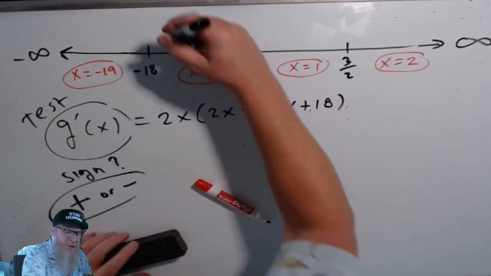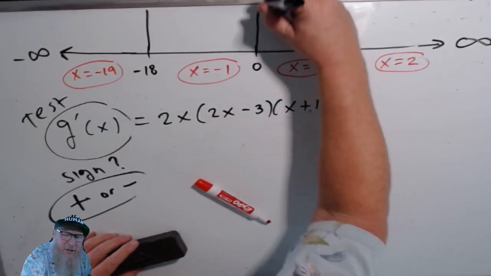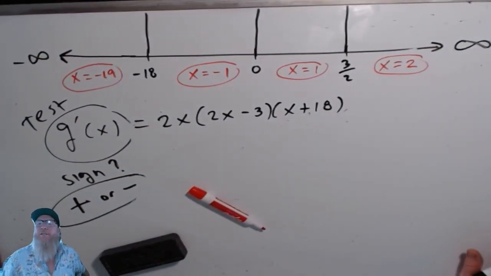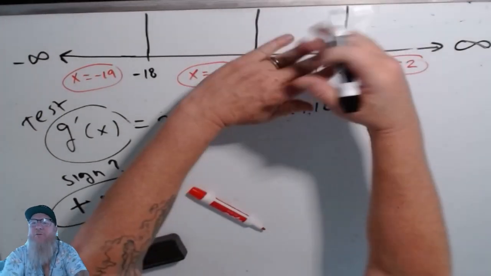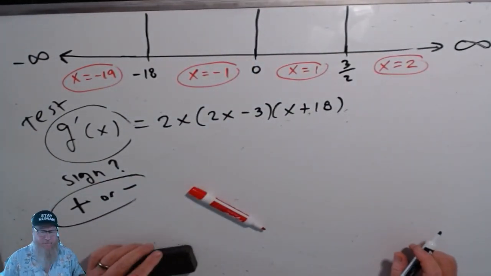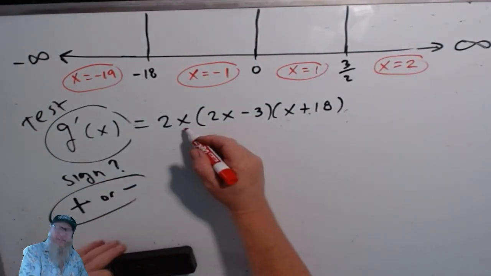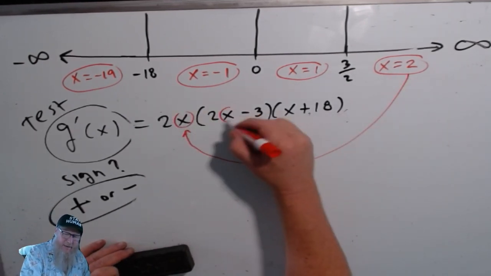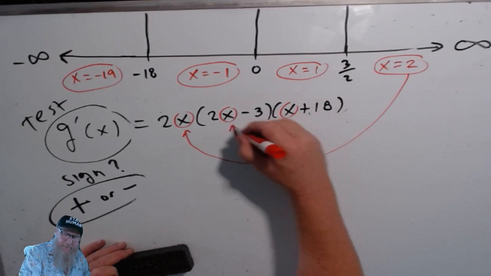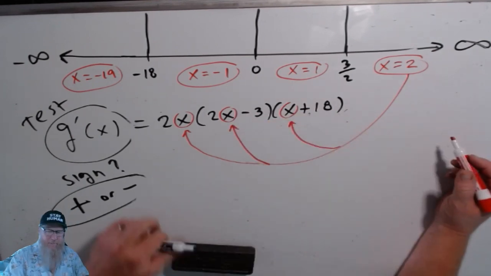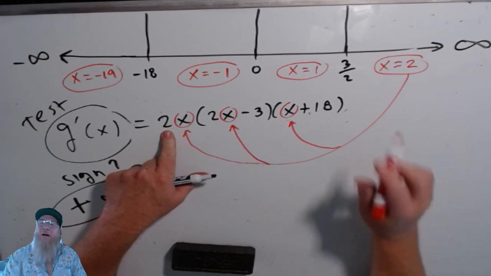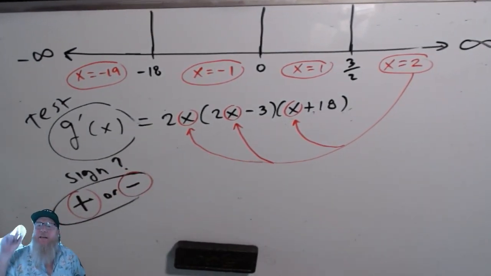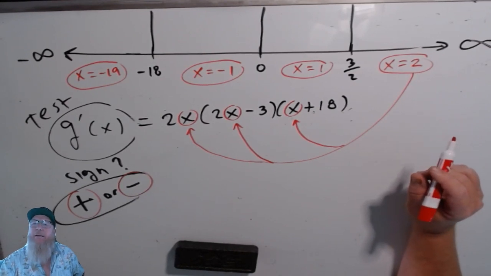I like to partition, that's why we call them partition numbers as well, into bins or regions that I'm testing. Just sort of keeps these things from contaminating each other. All right, so this is what we're testing right here. So let's take 2 and plug it in here, here, and here. Now all I care about is whether it's positive or negative. That's all I care about. I don't care about the number that it comes out to be.